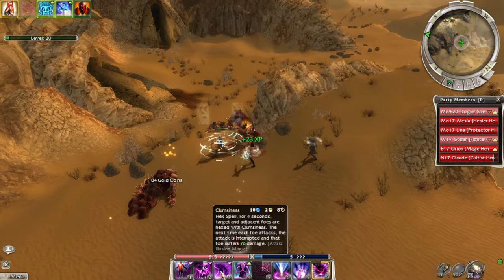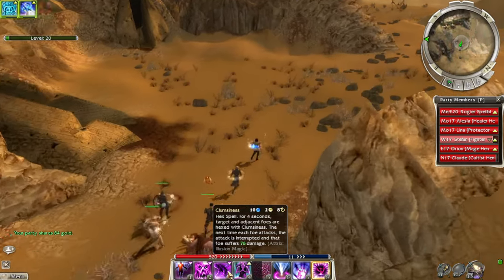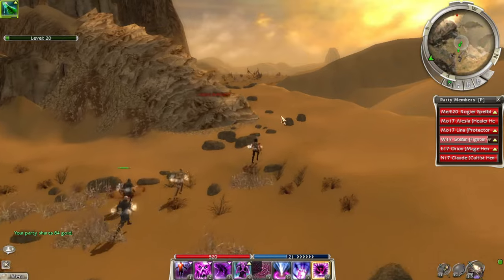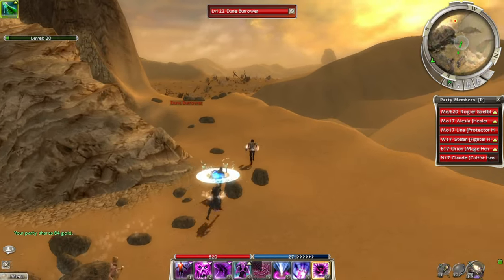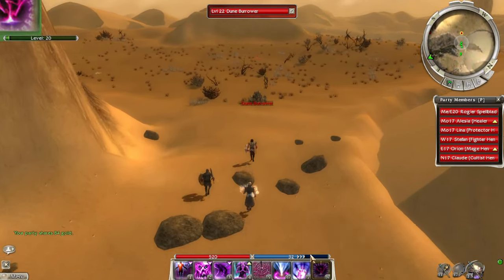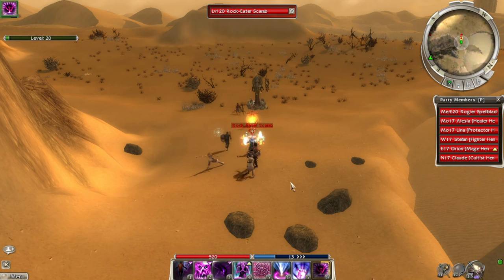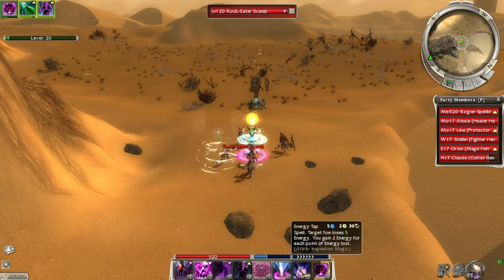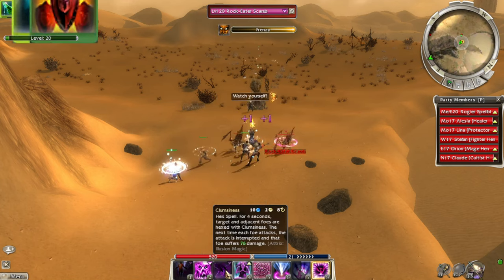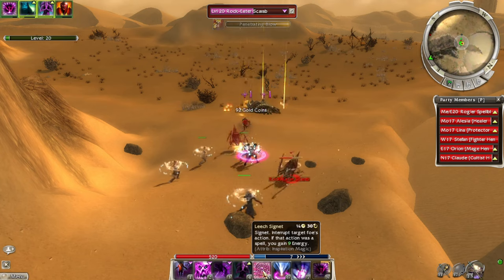Clumsiness is good versus them because it interrupts the attack as long as I cast it where they're connected or close to each other. I mean, how do we get over there? I feel like we're going the wrong way. Keeping our degeneration up. Spamming our spells.